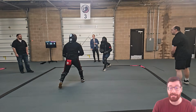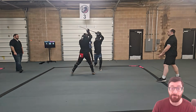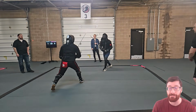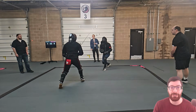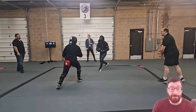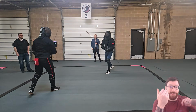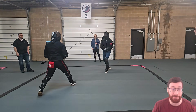So when Branden throws in his big strike over the top, I get my nice juicy cron parry on the left side, and then I throw a right spheric. And this is again where we get into a little bit of weirdness, because as this happens, one thing you're going to notice is that it's really, really hard to use a right spheric and zone out this left side of your head. The reason for that is that when your arms are open in front of you, as they are in a Zverkow, but they get stopped halfway, there's often this little area right here that just isn't in the way of a crossguard or a blade overall.